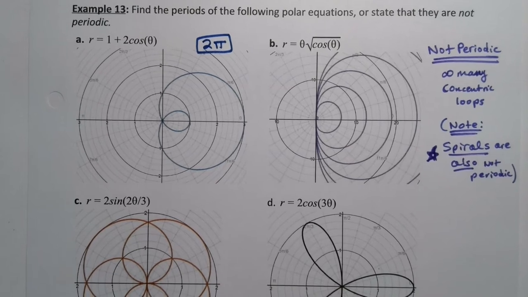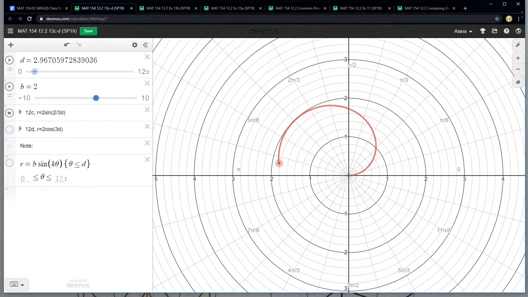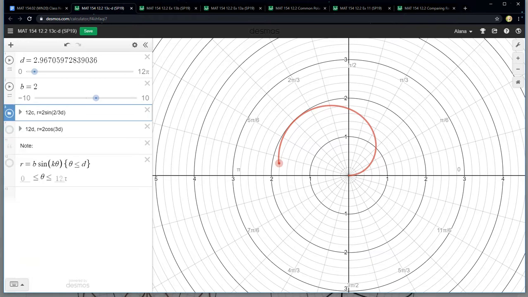Okay, now the next one's kind of a fun one. It's kind of a weird flower curve, right? So a rose curve that actually starts looking like a rose in my opinion. So let me cycle through. So again, for 12c, you can see I'm just graphing it. I put in b sine of c theta, and I let c be 2/3, and I let b be 2. I'm just doing that because I want it to be able to be used by students for any kind of problem they want. So I'm going to go through.